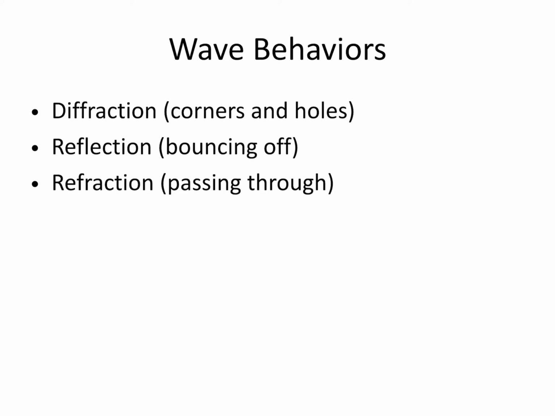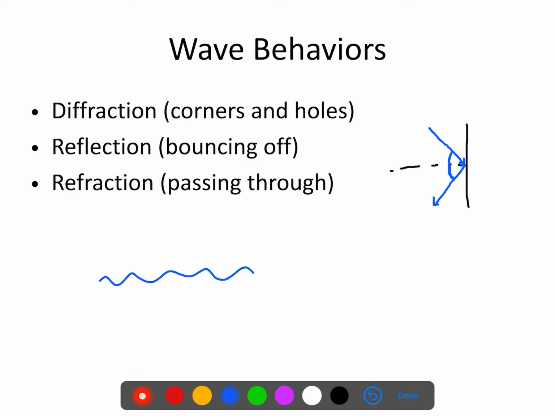For refraction, this is where we have a wave that's going to pass into a different material. Each material is made of its own arrangement of atoms or molecules, and so different types of materials are going to have different densities. So it's that density that causes the wave to change how it is moving. So when we're talking about refraction, if we have water and there's light that comes in, this would be the air, and this would be water.